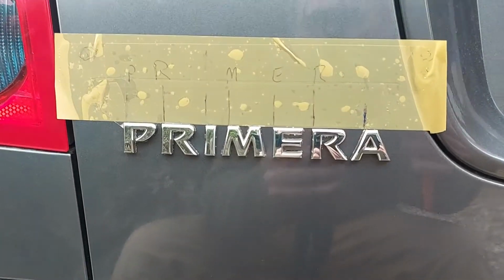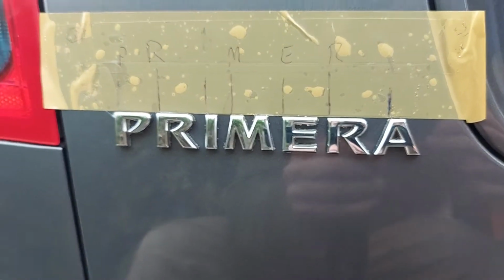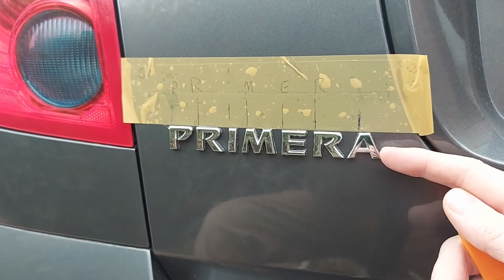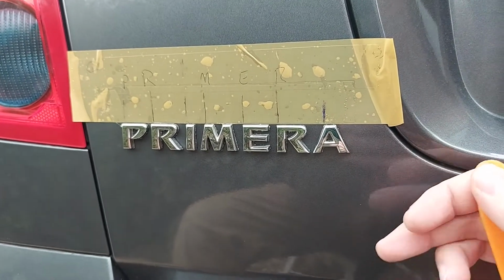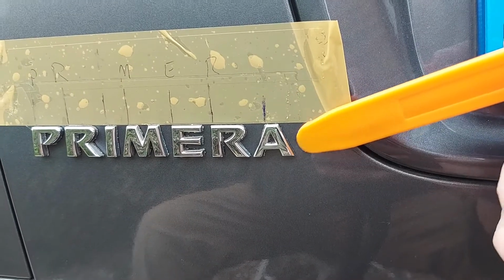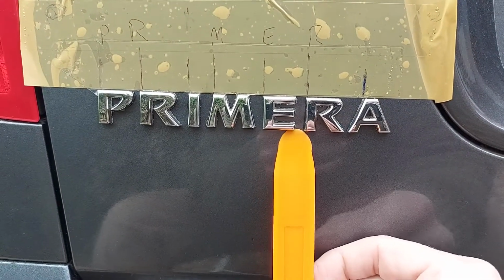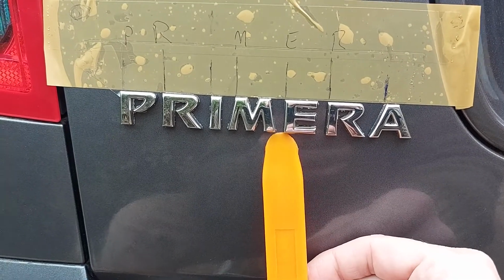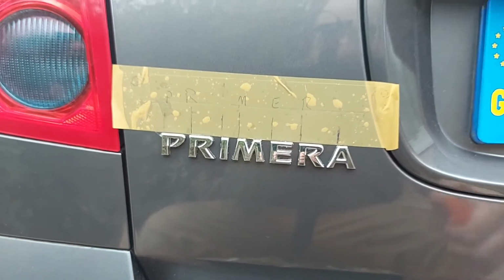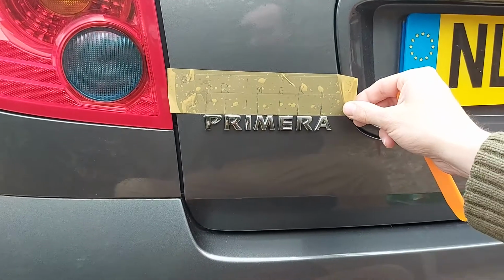And there we go. Mercifully, no spelling mistakes. Now, just in the odd place, we have a tiny little bit of sticky pad protruding from its letter, but that's okay. We can just tap it back slightly with the orange prying tool. This is being super pedantic, but, well, we've come this far, haven't we? That'll do. And now the final thing, of course, is to remove this guide, which we no longer require.